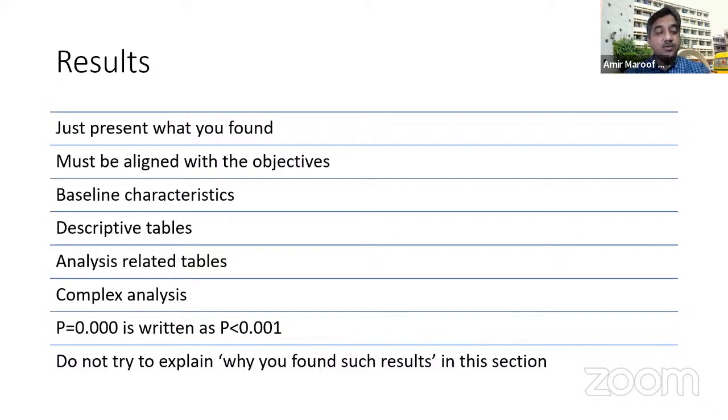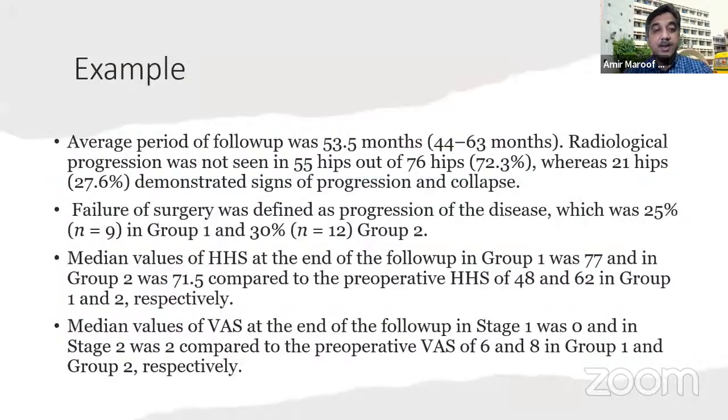If you have that urge, you want to write it, you write it down, but later on copy paste that component in the next section that is called the discussion section. We will come to that a bit later. First, let us see the example of a result section now.